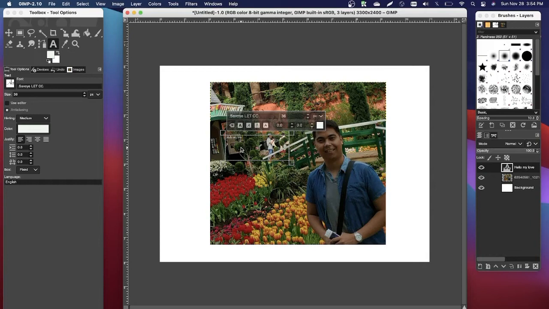So choose small, highlight, and then adjust the size. If you think that's too small, you can just also adjust the box para makita siya. And then we'll add another character. Ganon. Now, to move naman, notice when we inserted text, may ibang layer ulit siya. So again, anything inserted will have a different layer.